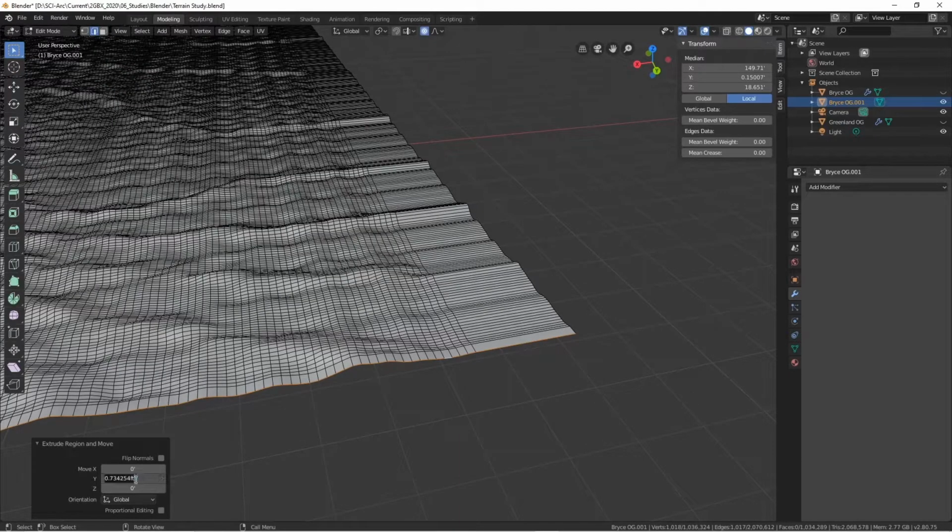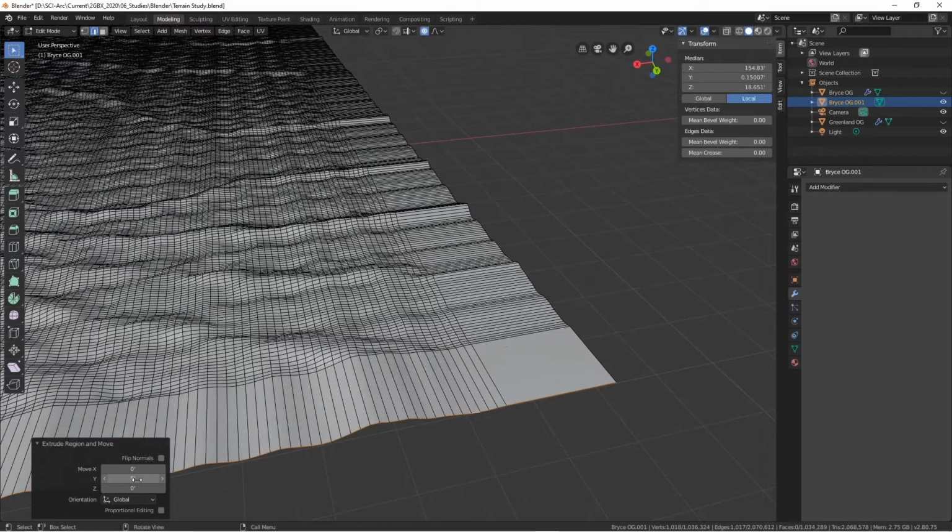I can just type in here. Let's go to 5 feet. There we go.